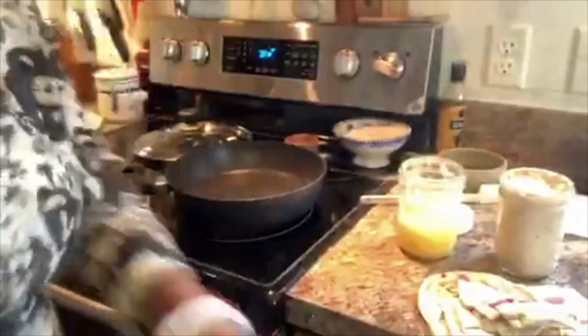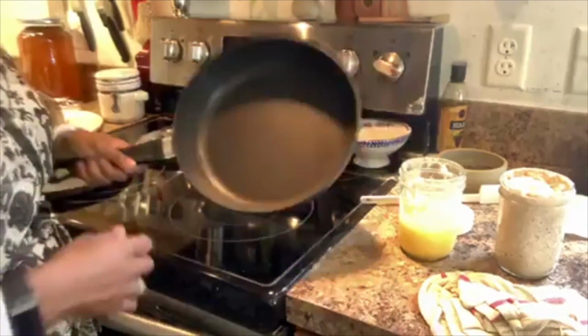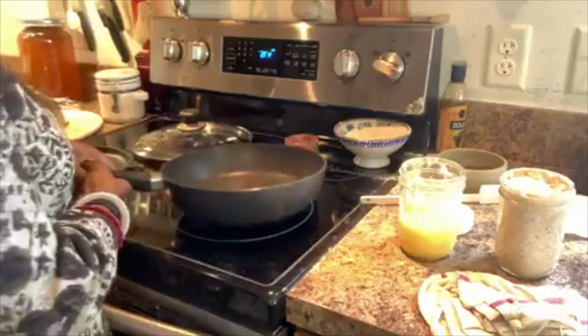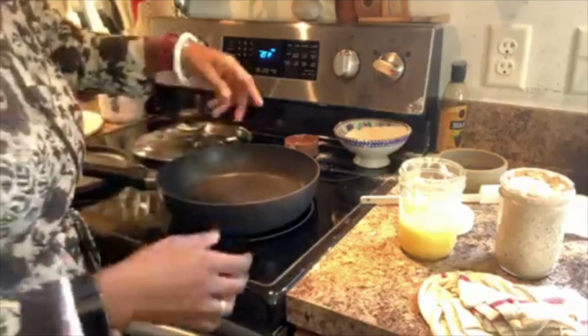I'm going to try to show you the pan here. I'm just using a non-stick pan. It's a really good pan. It's called a scan pan. So it's not like your regular Teflon, with all that kind of funky stuff.